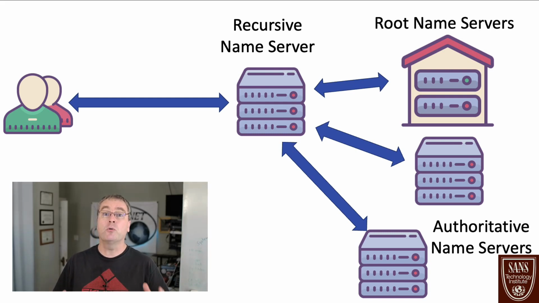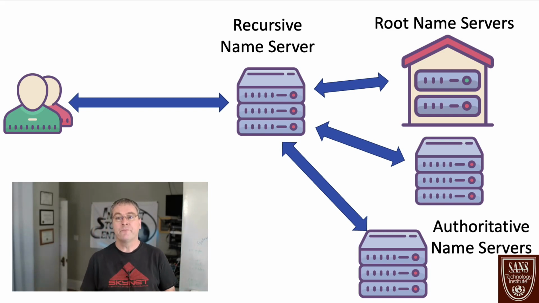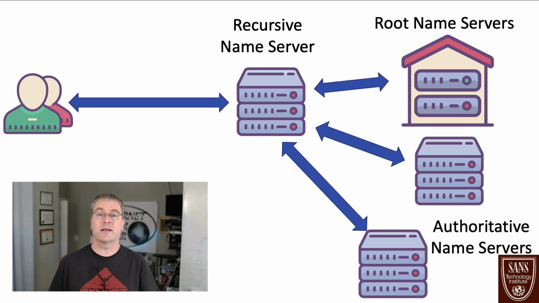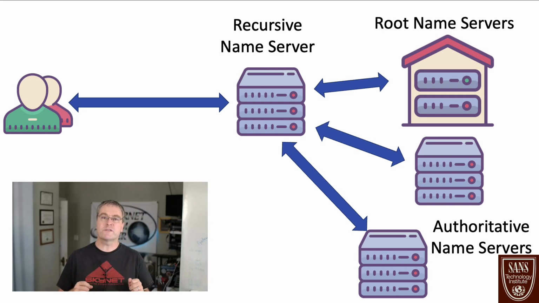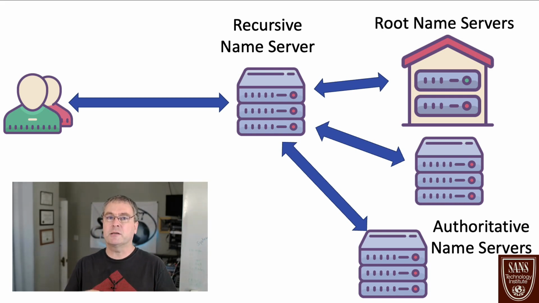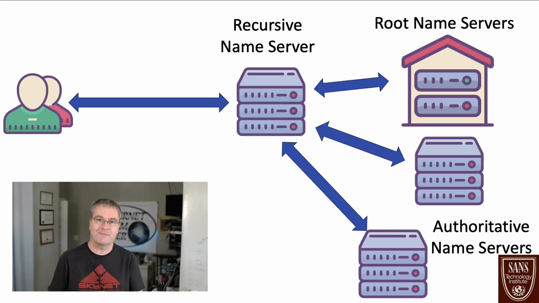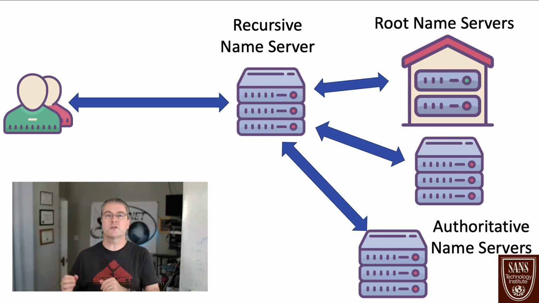Those name servers don't really know anything. When they start up first, the only thing they know is, hey, there are these 13 root name servers out there. So they'll basically ask those name servers for help. They redirect them to name servers that may have the answer. And of course, a recursive name server may have to consult multiple authoritative name servers, those are the name servers on the right here, for help in order to find the answer.